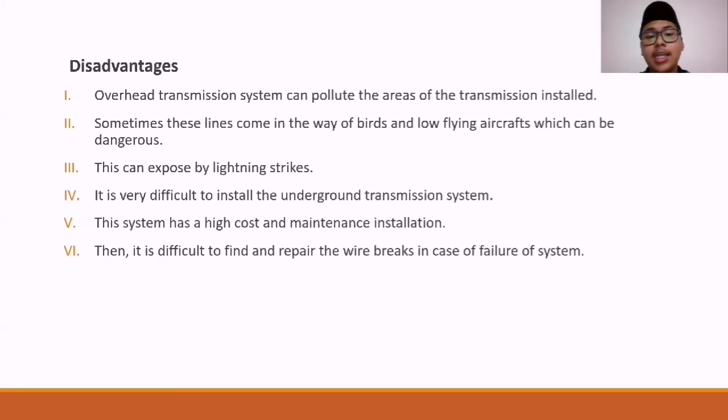Lastly, it is difficult to find and repair wire breaks in case of failure of the system. It will take time. It cannot be fast to overcome the problem because they need to dig the ground and find, one by one, the transmission line that has a problem or damage.